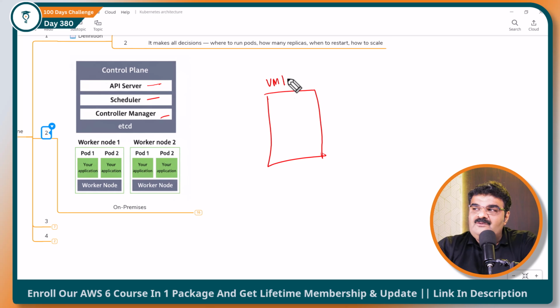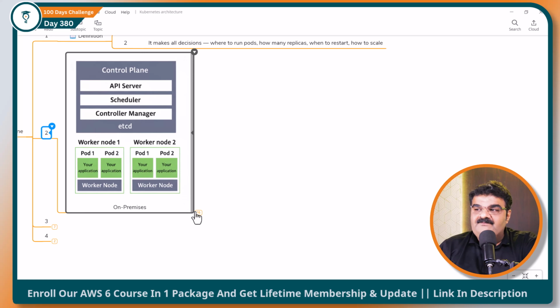It can be a virtual machine, it can be a physical machine. Then you have to install the required operating system. Let's say that I am going to install Linux. Then you need to install all these components of the Kubernetes control plane. Once you install all these components, this particular server will work as a control plane. So you have to install all these components step by step.